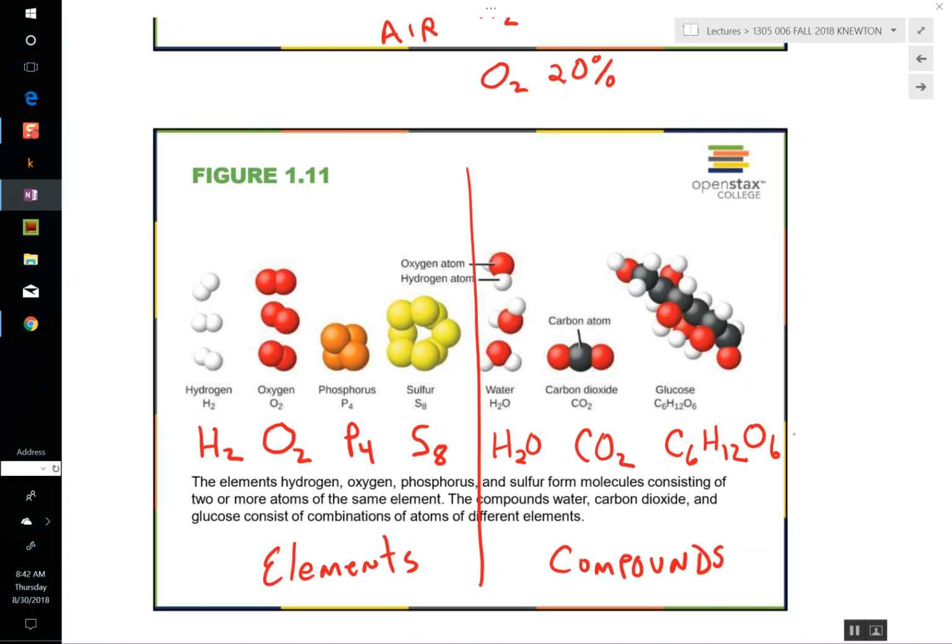And it's arranged in a certain way. That's what the glucose molecule looks like. Could anyone make other molecules out of 6 carbons, 12 hydrogens, and 6 oxygens? Yes, there are other compounds that you could make out of them, but that's the way glucose is arranged. That's the way carbon dioxide is arranged, carbon with 2 oxygens. And it's linear. Carbon dioxide is linear. Water is bent. Fancy that.